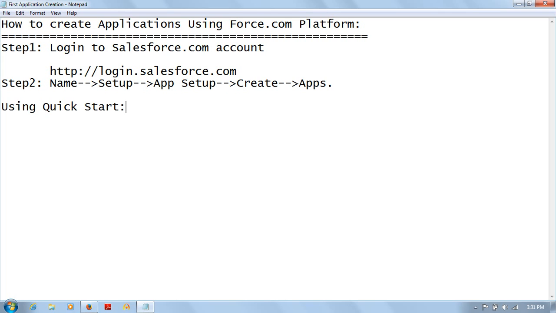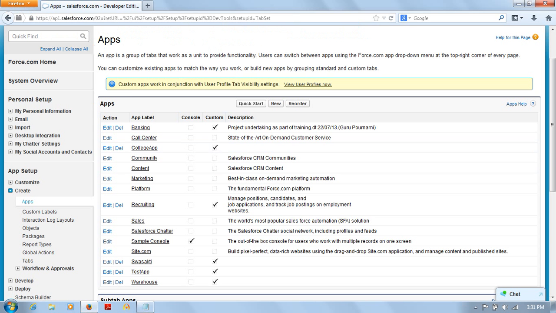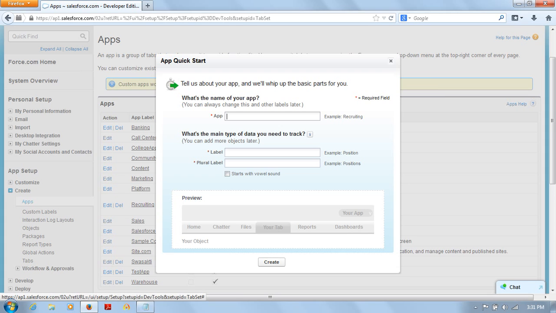Click on the quick start button. Give the application name. I'm giving new app. Label name also, the label name which is shown to the end user.